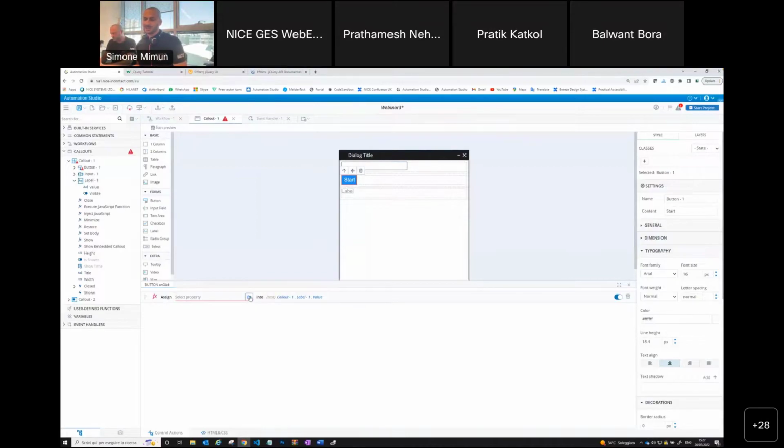To do this, I need to click this folder, and I'm opening here something that we call asset model. The asset model is, theoretically, the asset panel filtered by the type of property that we can insert in this specific position. It means that now we need to insert a text value, and the text value is coming from this input field. So I'm just looking for my callouts. Callout 1, there is this one that we are working with. We can identify the input one, this element that I just dropped in, and take the value. Double click, and I'm saying that I'm assigning the value of the input to the label, and everything will happen only once my button is clicked. So let me save the project and run the solution again.